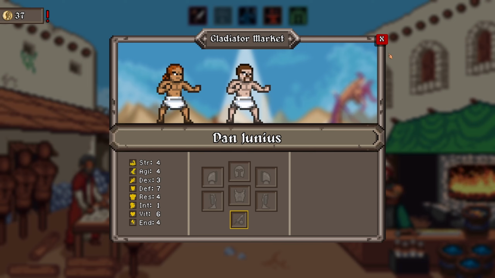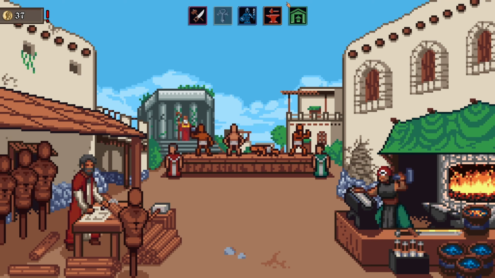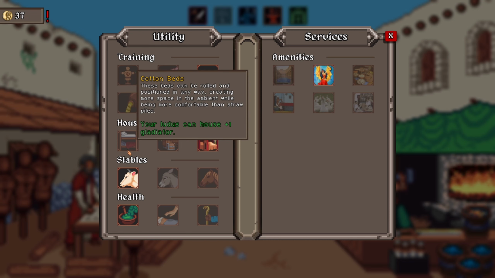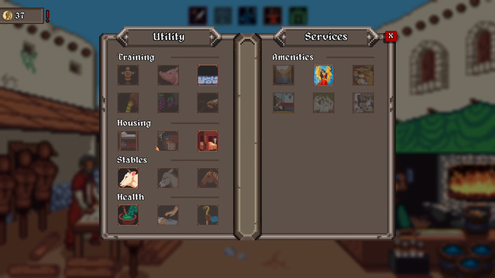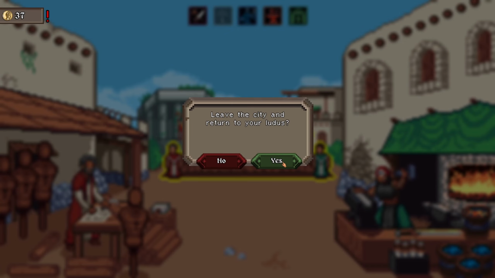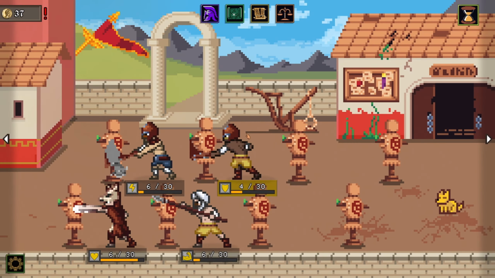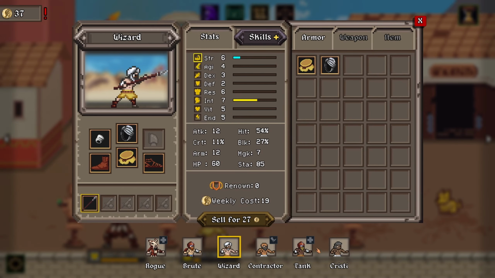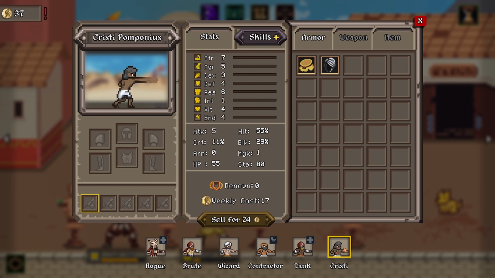Oh, now they're not letting me. Okay, for some reason I thought you could have one more person. Your ludus can house +1 gladiator. I thought it was like 3 or 4, but we can have quite a few now. So let's go back here. I'm gonna grab Christy. You're gonna be a contractor. Even though your skills are pretty decent, I've got other people to work on right now. So, contractor 2.